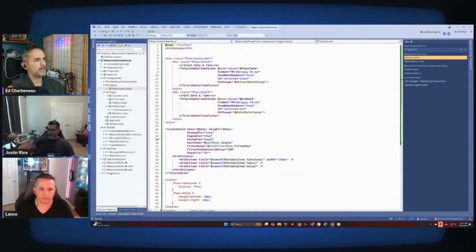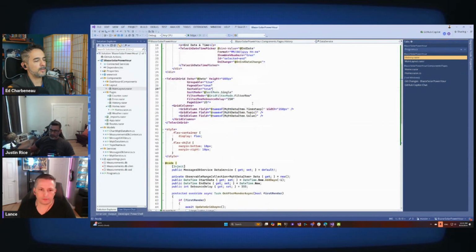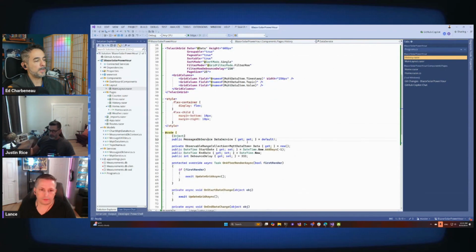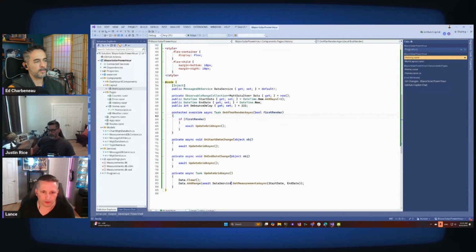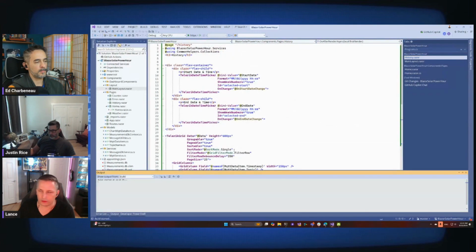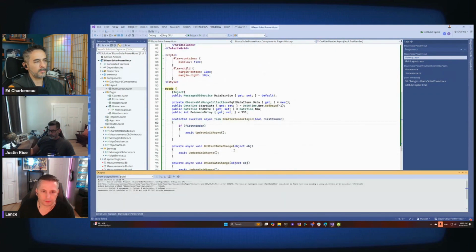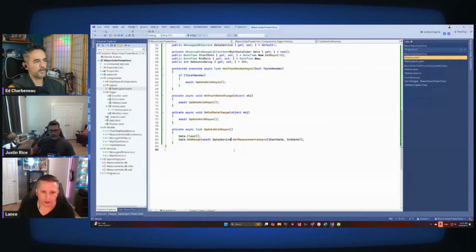So Lance, just to clarify, we're returning all of the data from the database to search the time here? Or are we constraining it in some way? We're telling Entity Framework to do that work for us in SQL. I'm not sure exactly how it does it under the covers. So that method on the bottom there, it says await data service, and we pass it a start date, get measurements async. You can look into what that does.